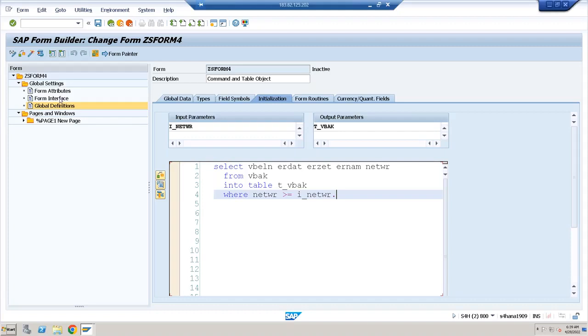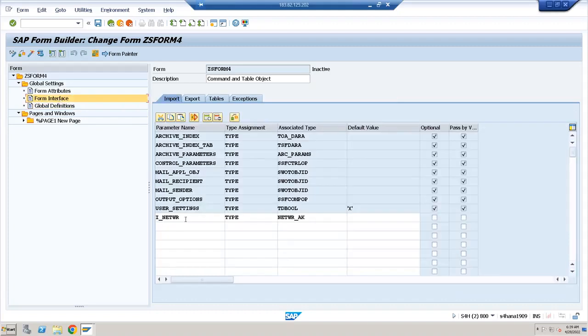So what I did, I'm passing sales document net value as input. Earlier we used to refer to the structure field, that is table name hyphen field name. I can do it like this, or I can refer to a data element, or I can refer to the direct data type. Generally, if you are referring to database fields, we don't provide the direct data type. Either we refer to the structure field or to the data element. In the earlier two examples, I referred to the structure field. Now I'm deliberately referring to a data element. It's our wish. It is a mandatory parameter.